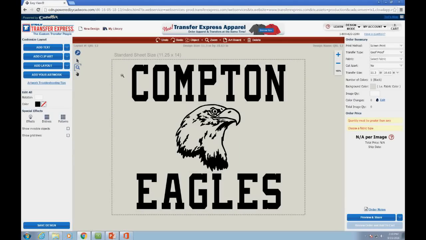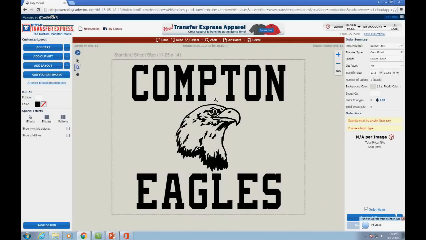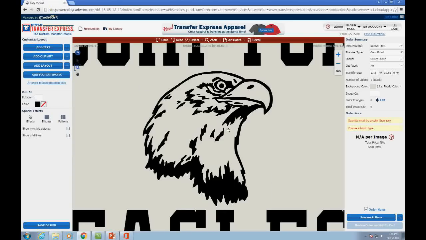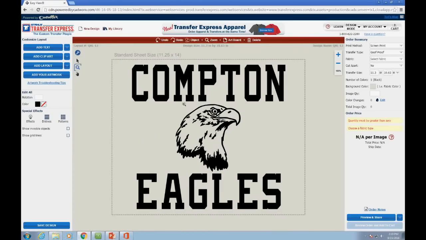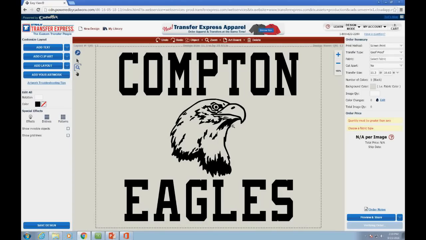You have your zoom tool. So if you need to zoom closer into the design to see details, then you can definitely do that. You just click with the zoom tool and it'll take you in, or I'm right clicking actually to zoom out, but you can use this zoom in and zoom out tool as well over on the right hand side.